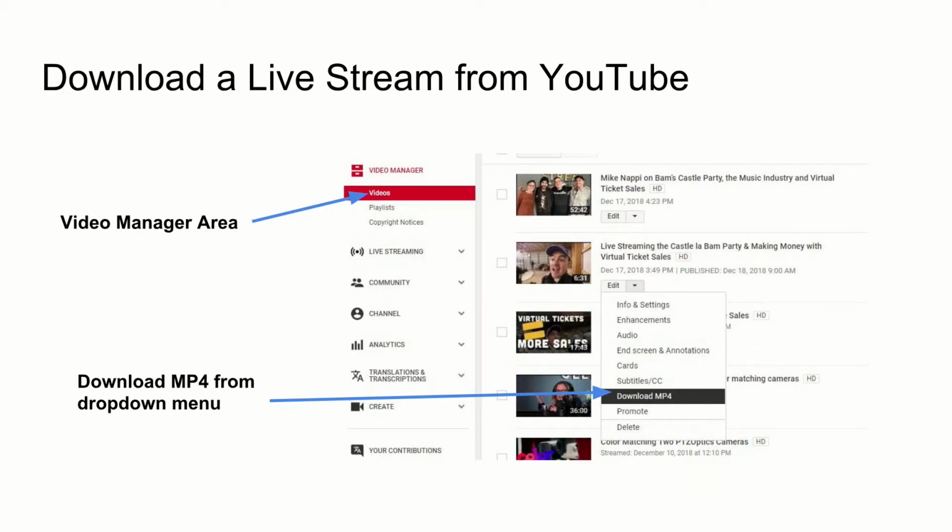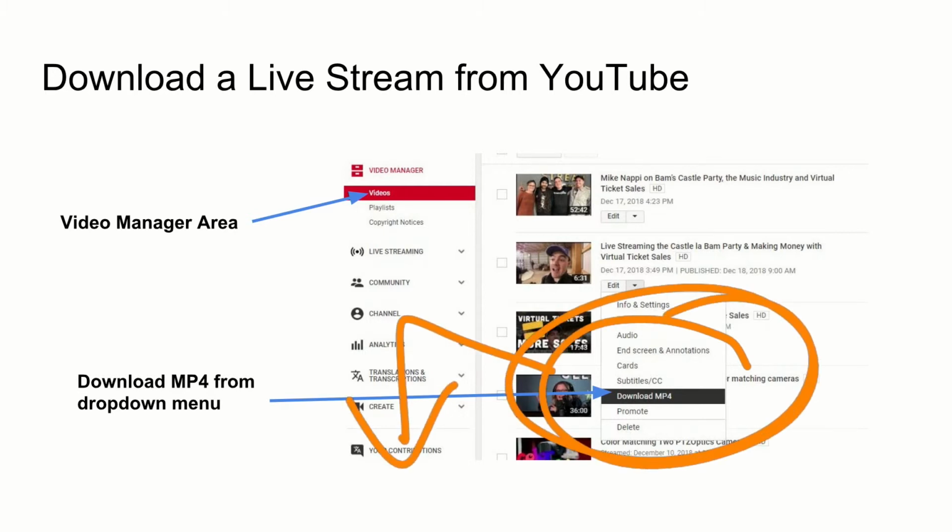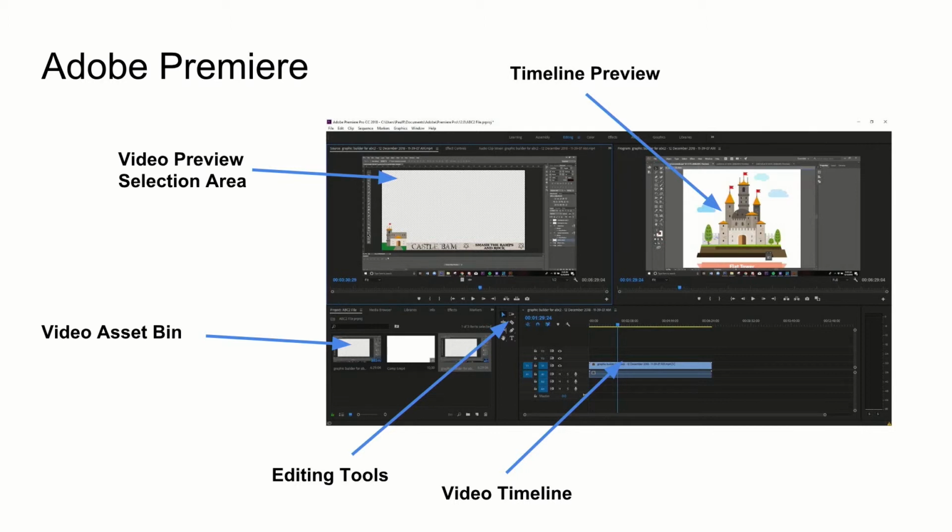Now, a little warning here: if you do record directly to your hard drive or SD card, it's generally going to be a better quality than the video that's streamed directly to YouTube, because there can be blips. Obviously, you're not going to be streaming in as high quality as you could downloading directly to your computer, but it allows the school to create highlight reels of hours and hours of video that really makes it simple. So you can go to YouTube and you can download your live streams, and we'll talk about in an upcoming video how you can actually edit everything together and create an awesome highlight reel for different sports teams. I even have some tips on that in an upcoming video.